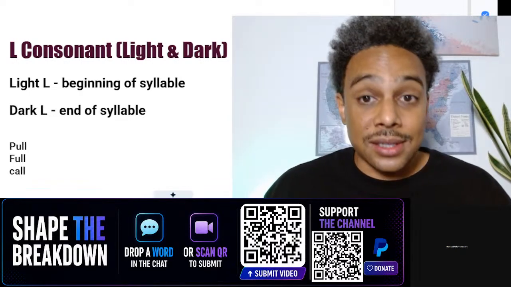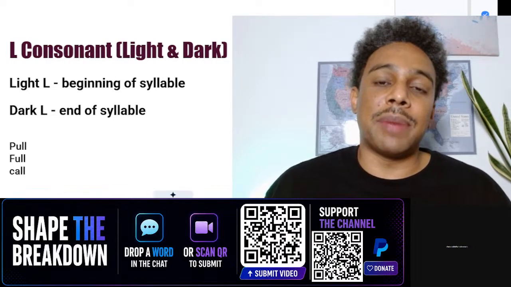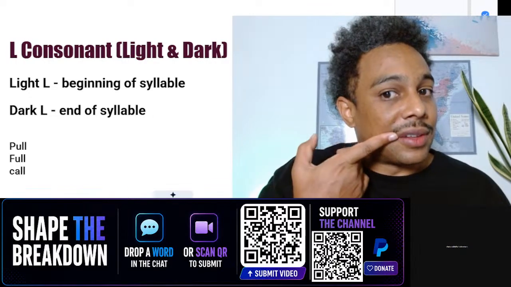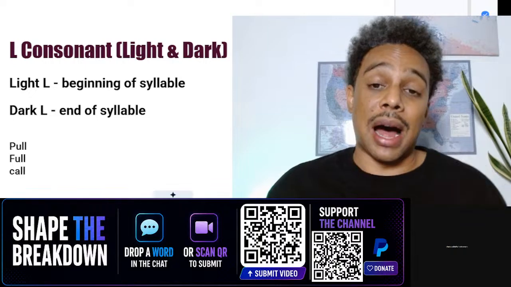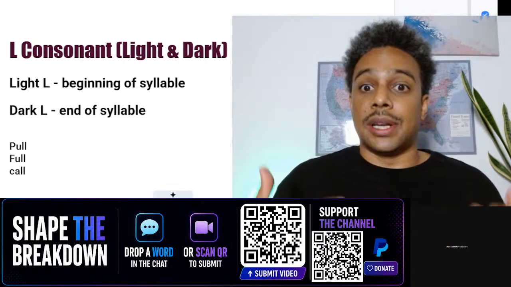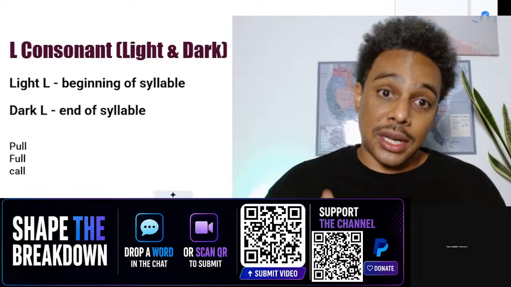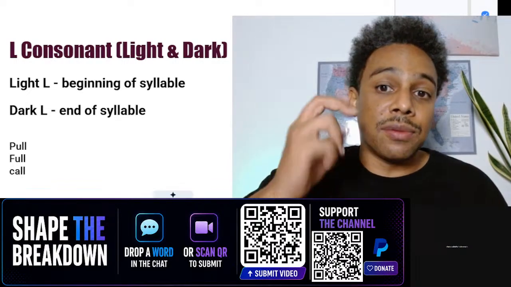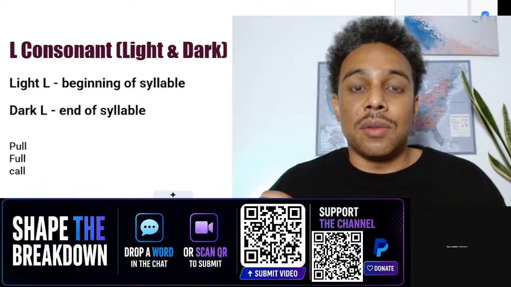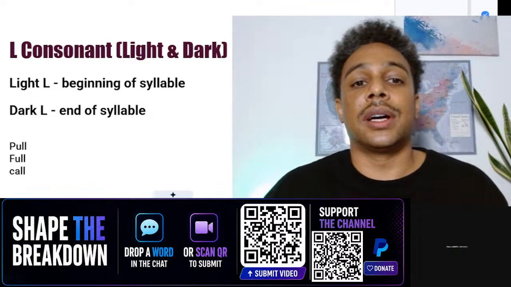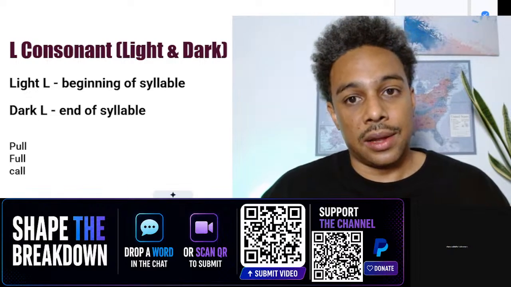And this is the one that you cannot do without American placement. This dark L basically transforms the light L, the identity of the light L, from the front of the mouth to all the way back here and farther down inside the body. So to do this, you need to have a good connected body sound with your musicality that's coming up in a consistent stream forward. And what you're going to do is you're just going to create an extra movement before you get to the light L. So it's like the light L with an additional movement.